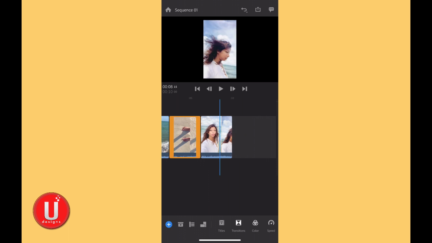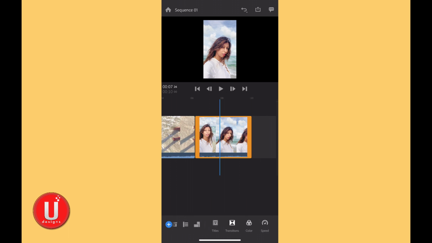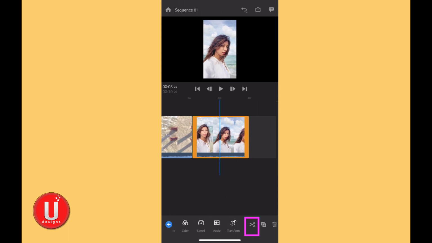Let's talk about another way of editing. So I like this clip, but I don't like all of it. So what can I do? On the bottom, you have all of your controls here, and they're quite simple to use. So everything is at the touch of your fingertips, which I think is so cool and really, really easy to work with. So what I can do here is go and get my scissors, right? There you see the scissors is right here. And I'm going to get to the clip where I want to cut it. I would like to cut it right there. So I grab the scissors and check it out. It just cuts it just like that.